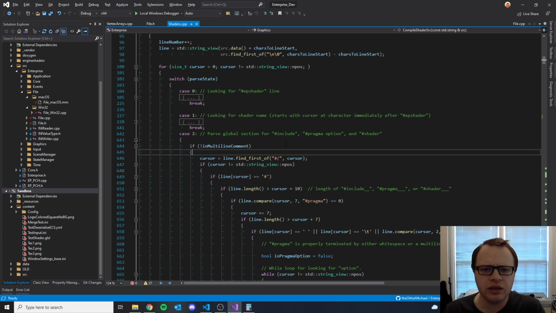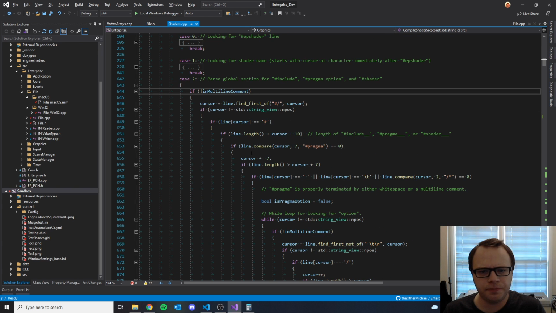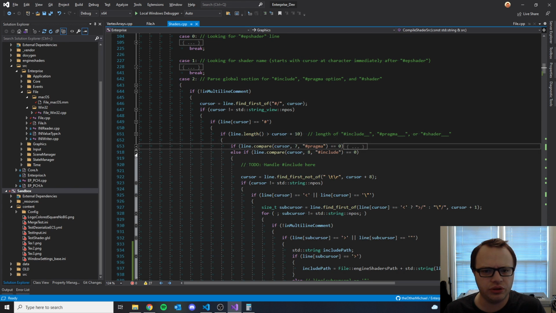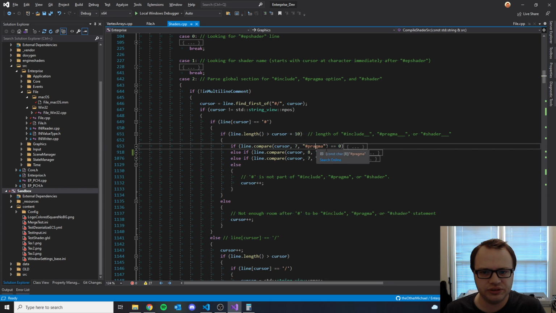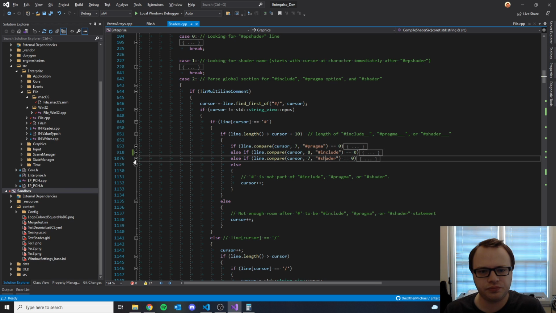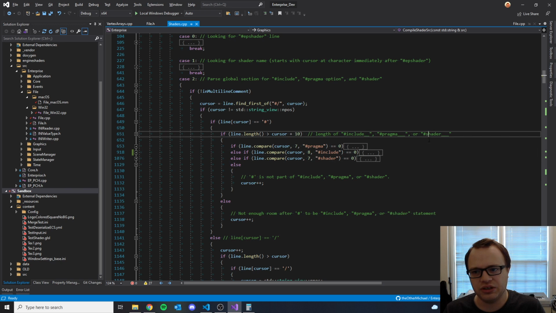All right, so in here we do searches for three different statements. Shader is this one. The idea is that instead of looking for shader, we will look for fragment or vertex.